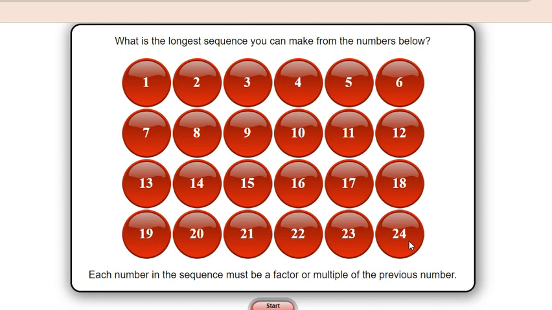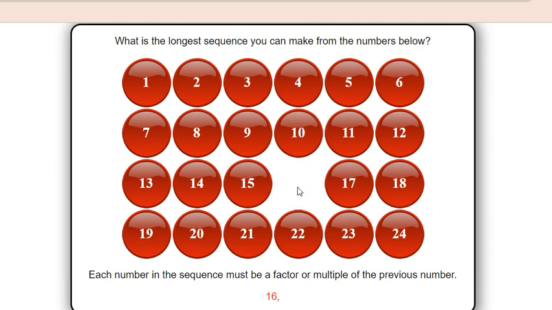So the children play this game in pairs. Let us begin. Say I am selecting the number 16. So either I can select 8, which is a factor of 16, or I can select 32. But here we are not having the number 32, which is a multiple of 16. So here I can select even 4, which is also a factor of 16, or I can select even 1, because 1 is a factor of all the numbers. So let us begin the game because we have to make the largest sequence by just clicking on the numbers. We can select either a factor or a multiple of the number chosen.